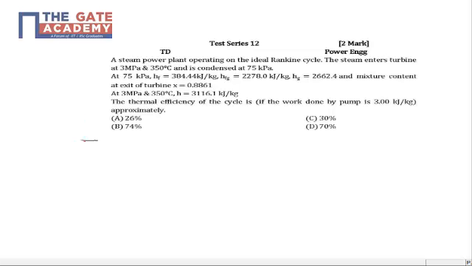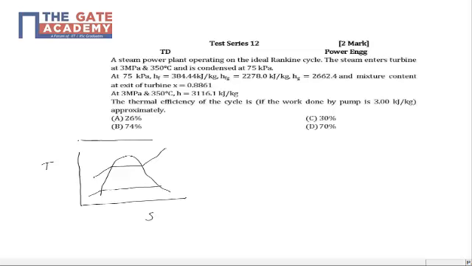Let's discuss a question from thermodynamics. This is from applied thermodynamics, the Rankine cycle. So let's plot the Rankine cycle in a T-S diagram. Well, it's something like a bell curve where constant pressure lines look like this. Inside the dome, the pressure is constant and the temperature is constant. After that it just varies like this.